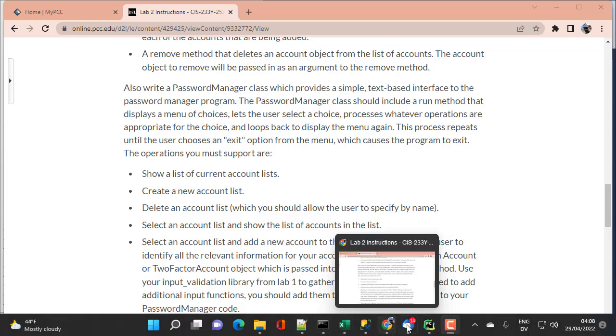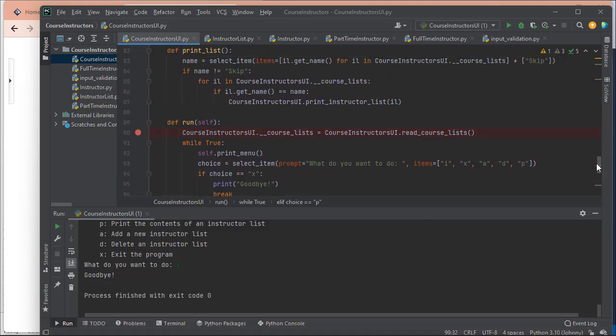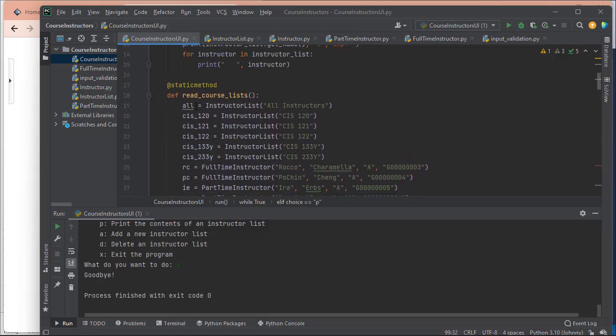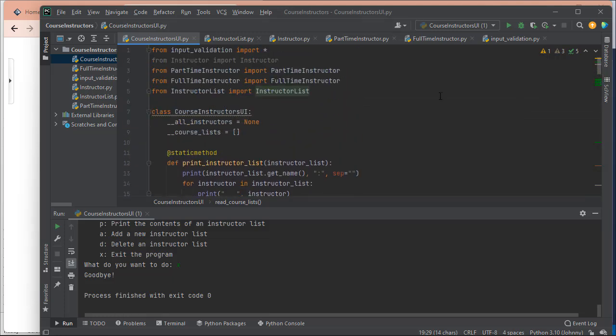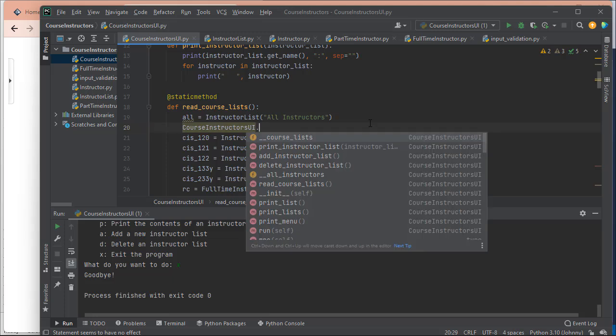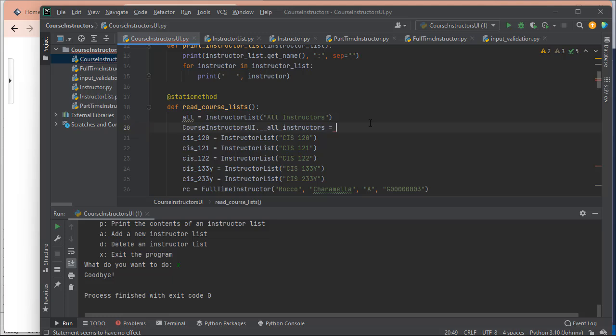So what we're going to do is we already have a list of all the instructors. So there's an account list for all the instructors here, and we have a property to hold that, which we're not currently using. So first thing we want to do is after we make this all list, let's also set course instructors UI dot under all instructors is going to be equal to all.